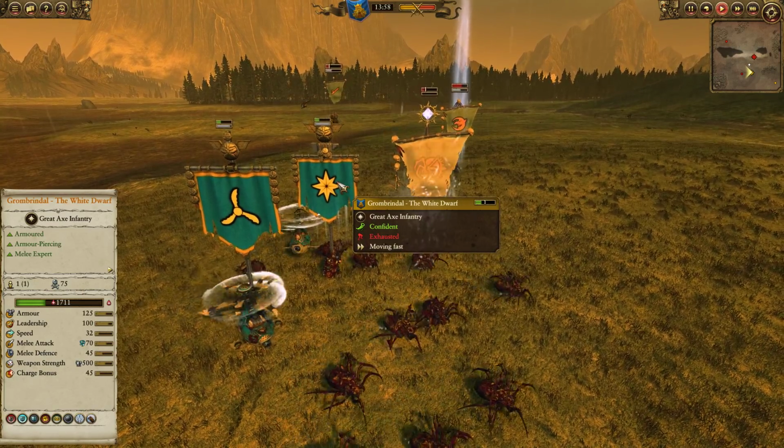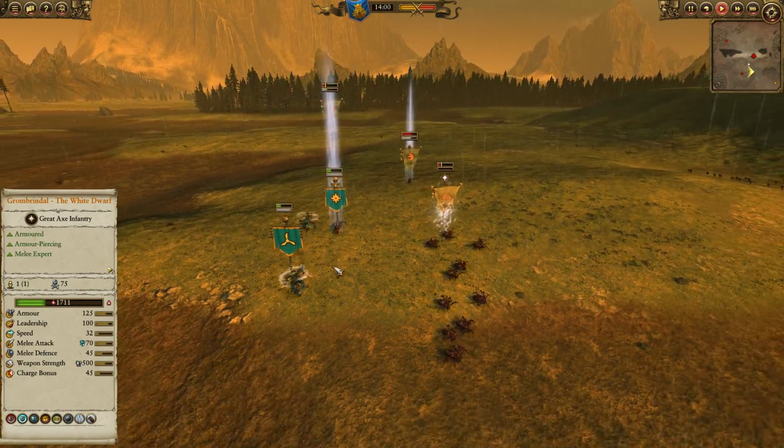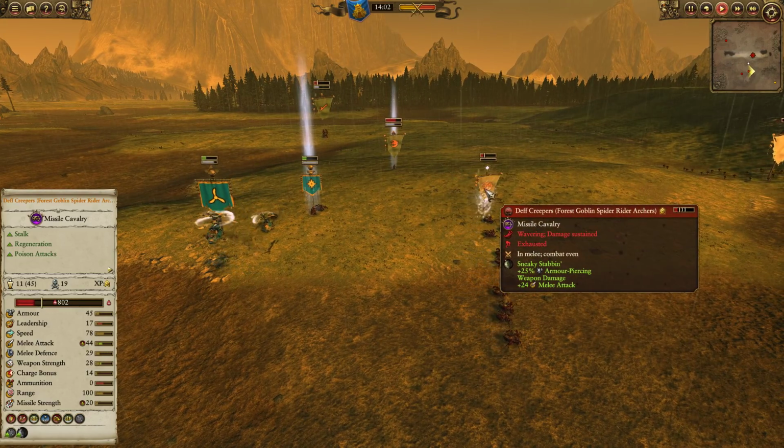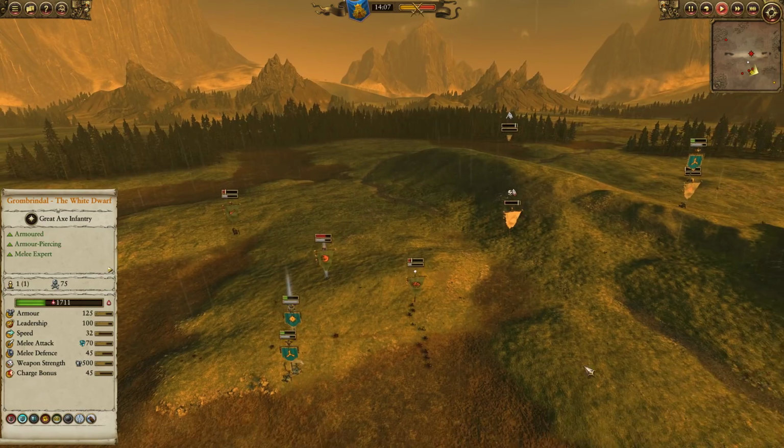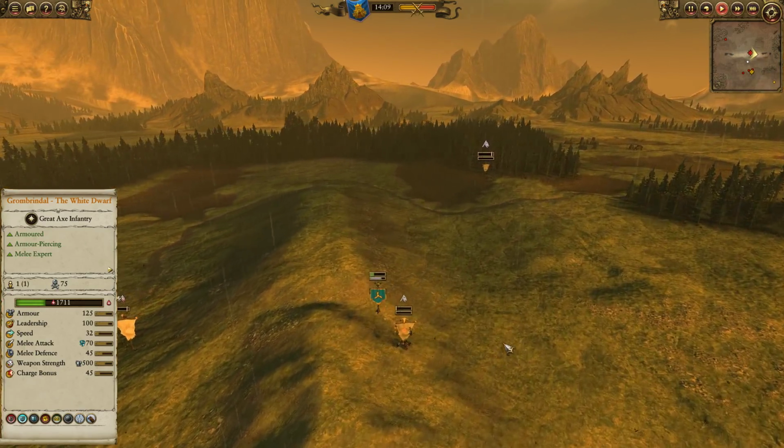And they're poisoning Grombrindle, but he's a thick, doughy boy. He does not like breaking and running. I mean, he's unbreakable, but he doesn't like dying, I suppose. But I don't think anyone particularly is a fan of dying. I don't know. Maybe people are.